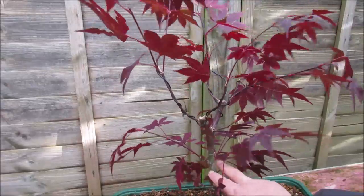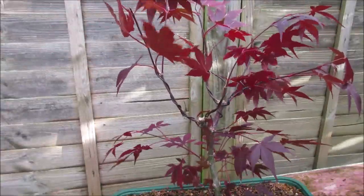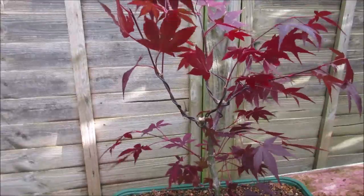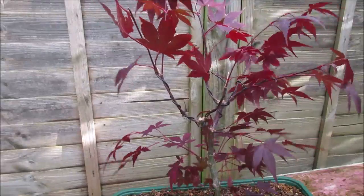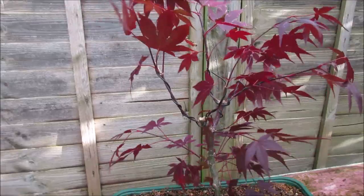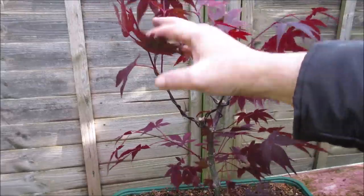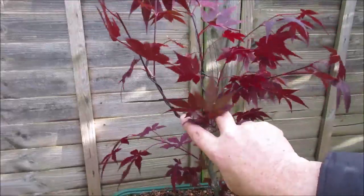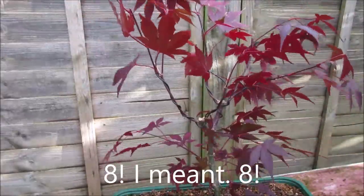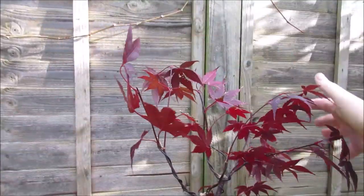I can tell by the amount of rock in the tree itself that it's put on a fair degree of root, which bodes well for the future years. It won't be repotted in spring. What I will be doing in spring is giving this quite a hard prune, in terms of some of these branches will be brought back to this sort of point, so I'll get the progression from 1 to 2 to 4 to 6, etc. Eventually building a canopy in this sort of general area.